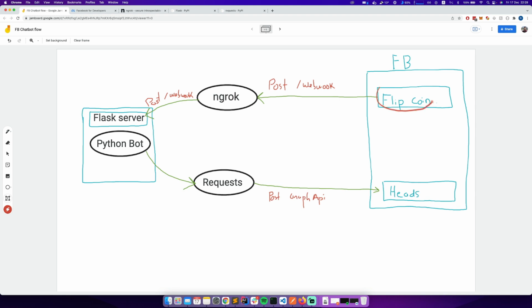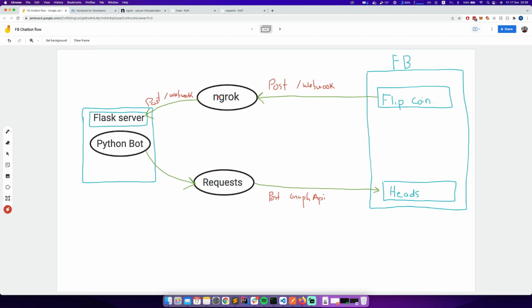So when Facebook sees a new message in the chat window for your Facebook page, it will call an endpoint defined in your Facebook for Developers console. After calling your endpoint, there is something that you might know or might not know, which is ngrok. And this is very simple.